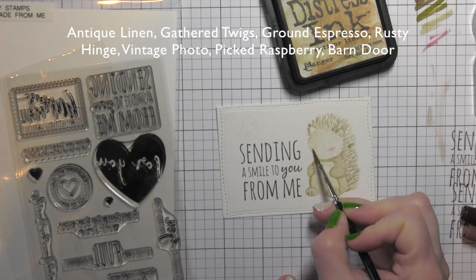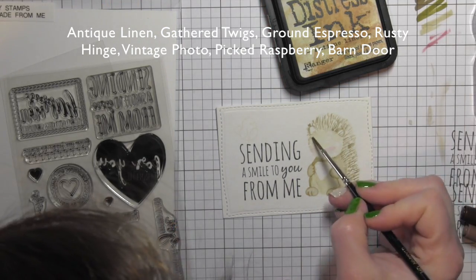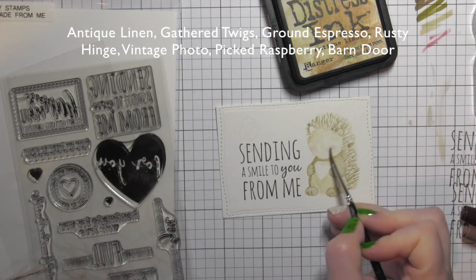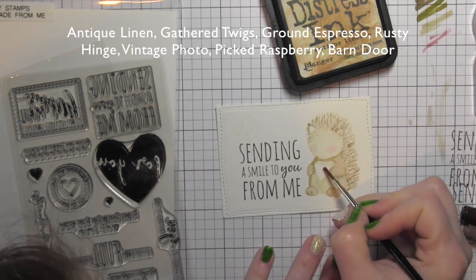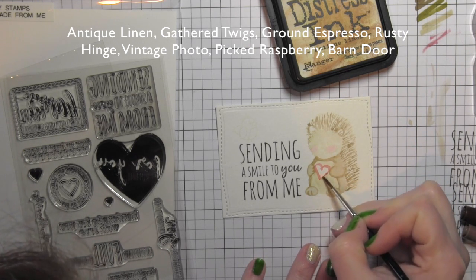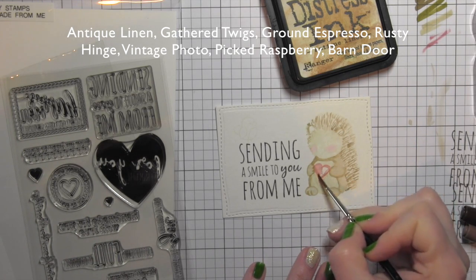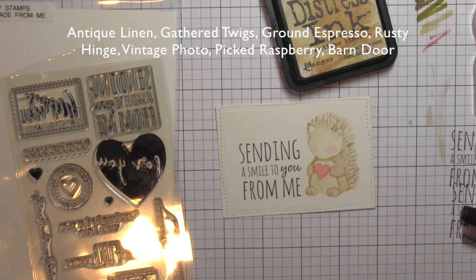I stamped my image next to me on this grid paper. I did add some very watered down Picked Raspberry distress ink to the cheeks on my hedgehog. But what that does by stamping the image next to it, I can kind of draw in those elements. So here in a little bit, once the face dries, I'm going to apply some more color to the face before I go in with a detail pen.